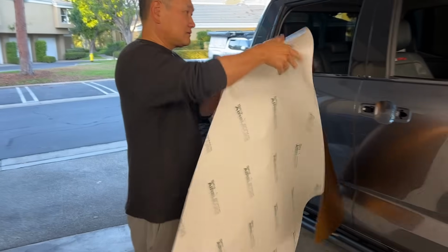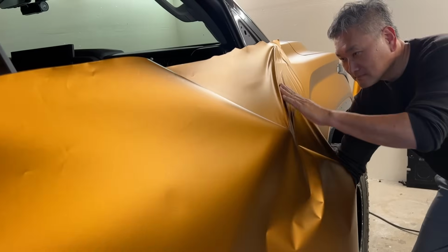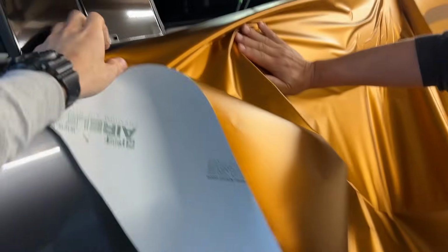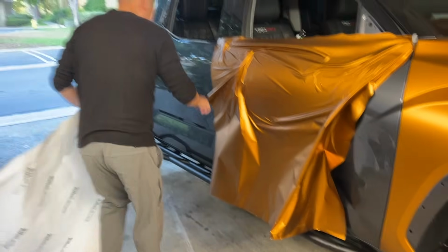Start laying that panel down. Give you some tools. Sure. Give it your best shot, let's go. Start peeling. There it is. There you go. Little aggressive, but okay. That'll do.